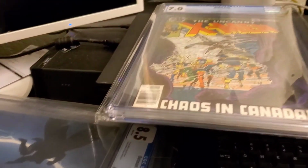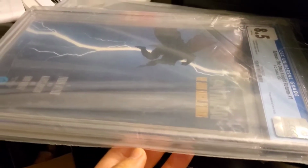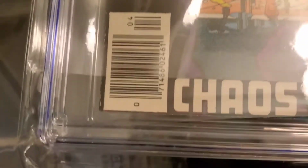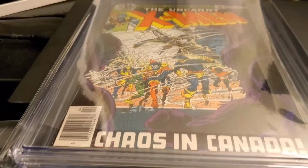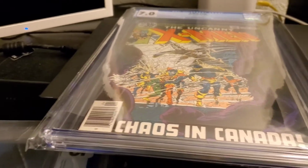Okay, we're back. So what you'll notice is I have triple bagged these slabs. I just want to protect the cases because as durable as these slabs are, they are prone to scratches, and I want to protect them as much as I can. So I have the CGC bag on the outside, but I also have this clear poly bag, and you can really see right into the comic. It's very clear, presents well out of the CGC bag. This is just additional protection on my part. You can pick like 30 or 40 of these up at Daiso for $1.50. So if there's a Daiso in your area, I recommend picking them up.